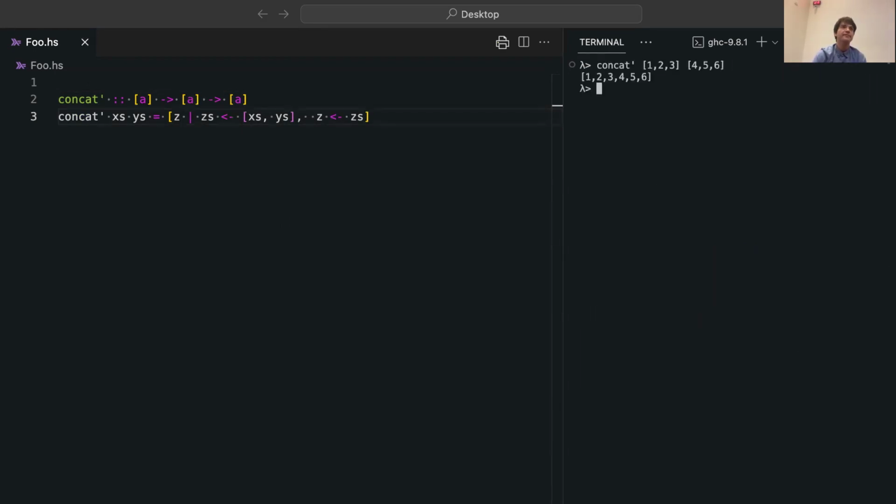Okay. Concat's in the prelude. That's what happened there. But see, this is kind of clever. Right? I said we need to touch every element in both x's and y's. How do I do that? Well, I can touch every element in z, and I can touch every element in z repeatedly.